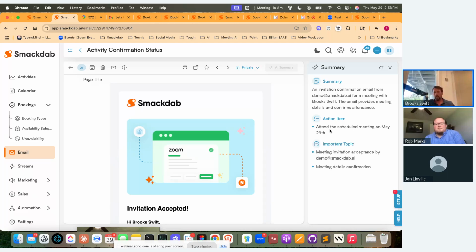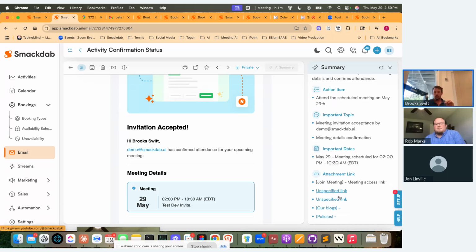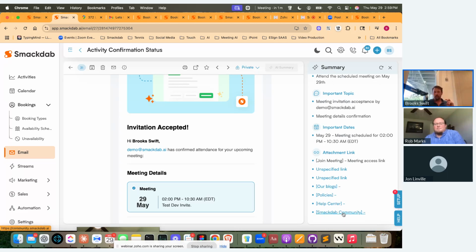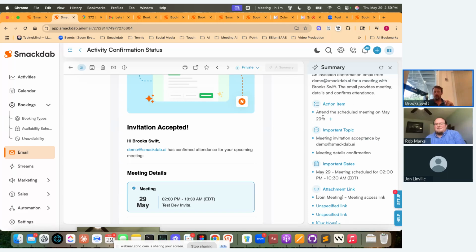If you have an email chain where somebody's said, hey, we need to do this by a certain date, you can see that it's pulling dates and action items for you out of the email chain. That happens as soon as it finishes here. It's pulling all the different links out of there. On these important dates, important topics and action items, if you click on one, it brings up an add-an-activity button. It's actually supposed to do it over here too, and it's not, so I will ask them about that.